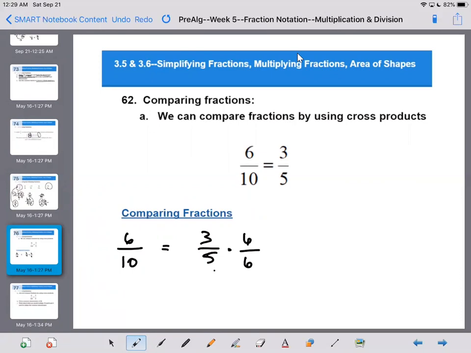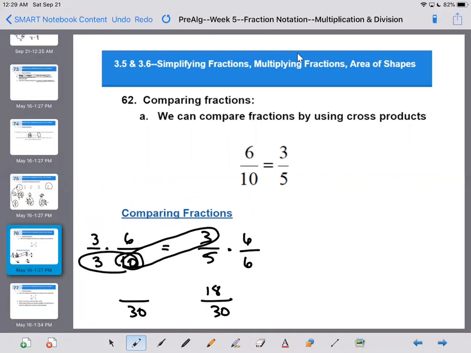Notice what you just did here. You just did 5 times 6, which we also see is right here. So that would be 18/30. Well, if we wanted to make this 10 a 30, right, then we've got to multiply by 3 divided by 3. Well, notice here, and what you did here, that's 10 times 3, which is 30. So I'm also going to get 18/30, and we know that those would be equal.